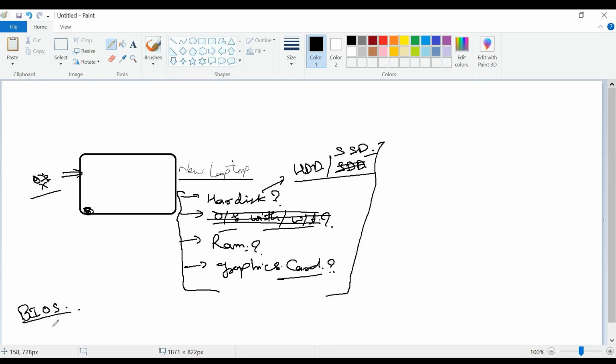I hope you know the full form of BIOS. If not, then please Google it and get me in the assignment. What is the full form of BIOS? Basic input output system.